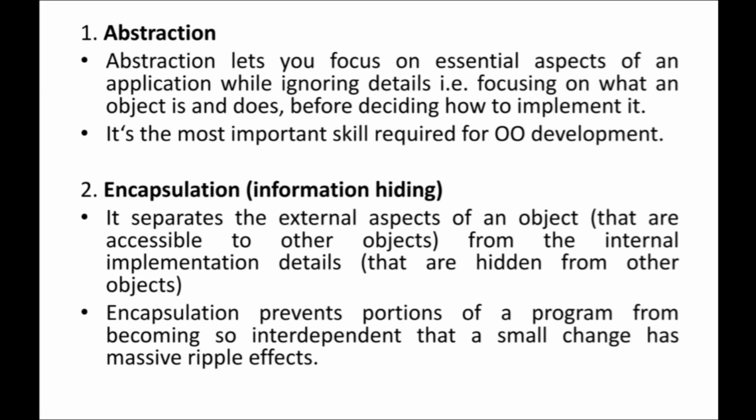So what is abstraction? Abstraction lets you focus on only the essential aspects of a software or an application while ignoring the other details. For example, if you want to develop a banking software, I need to concentrate only on the data that is related to banking. I don't need the student related data if I am developing a banking database. If I am developing a university database, then I need student data. If I am developing a banking database, then I don't need any student related data.